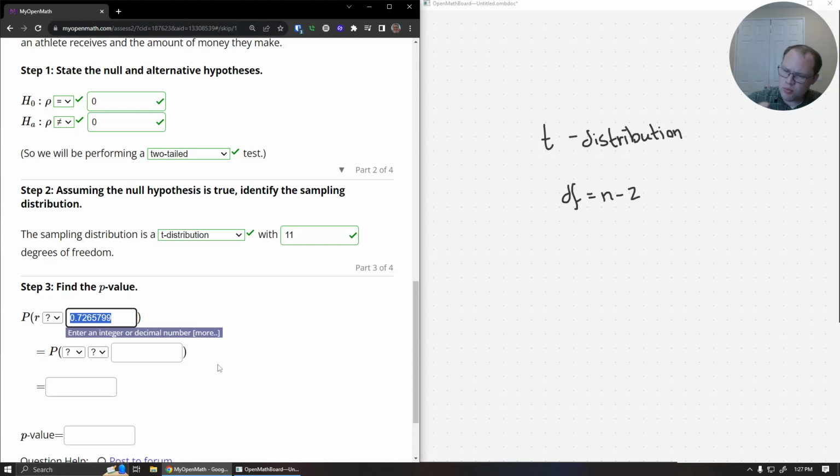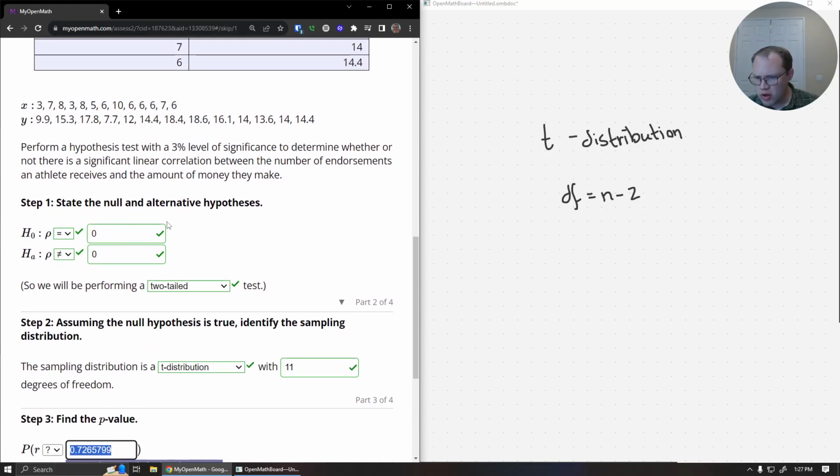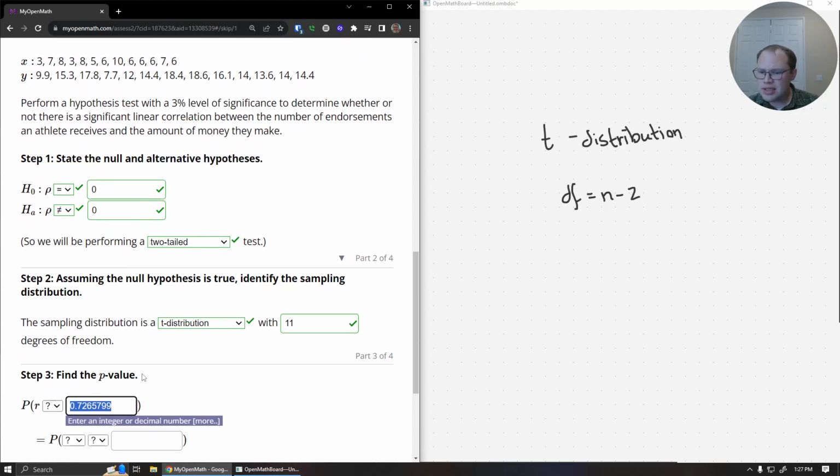Now, whether or not we accept the null hypothesis or the alternative hypothesis doesn't depend only on our correlation coefficient, but also on how many data points we have, right? If we only have 3 data points, maybe we got lucky and all 3 are very strongly linearly correlated. But the more data points we have, the more likely our sample data is to be a good reflection of our population data. Okay, so we need to take that into account too.